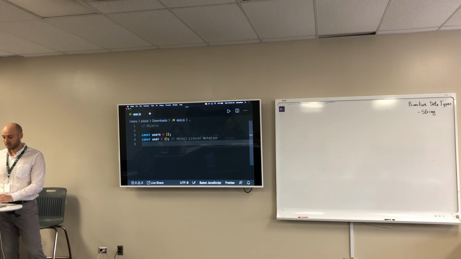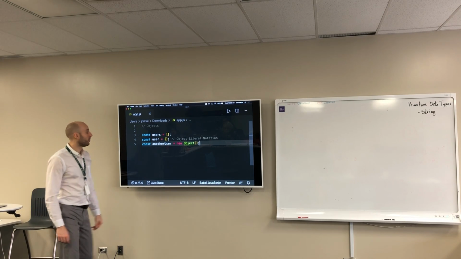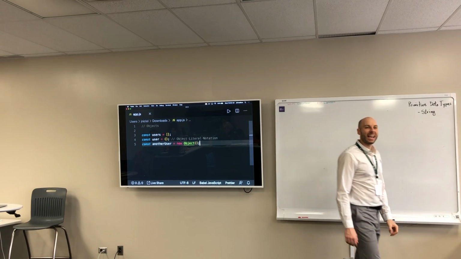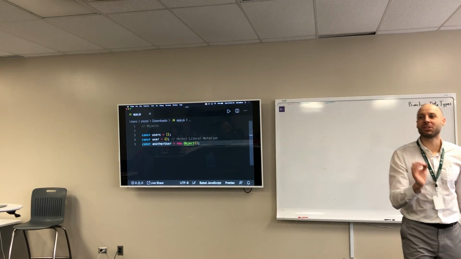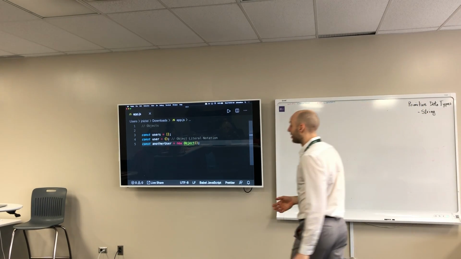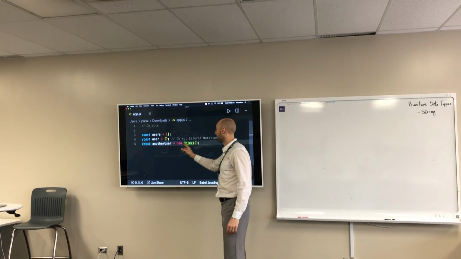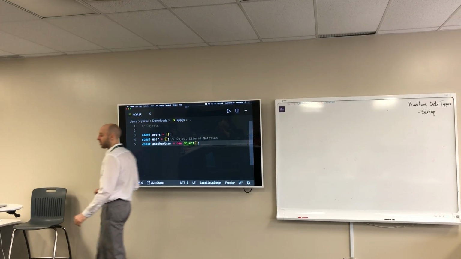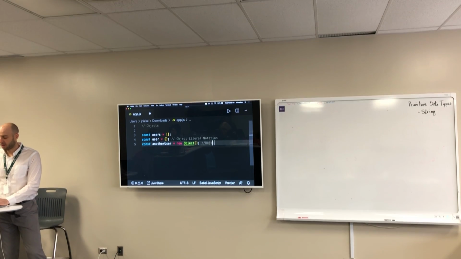There's another one, and this is new syntax for us. It has the keyword new and an uppercase O, Object. This is called object constructor notation.